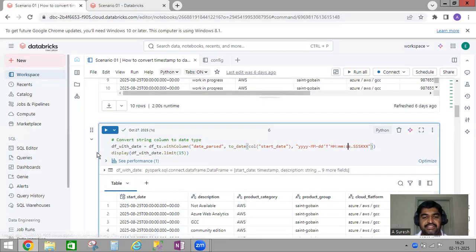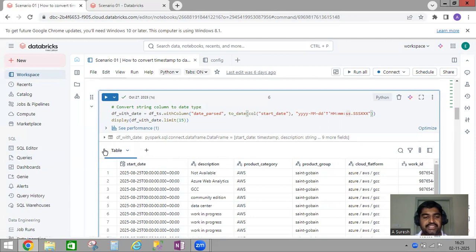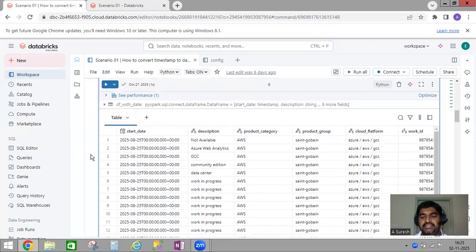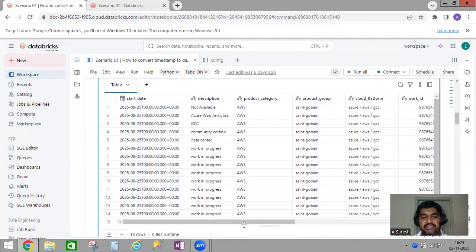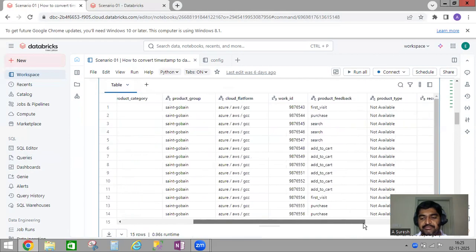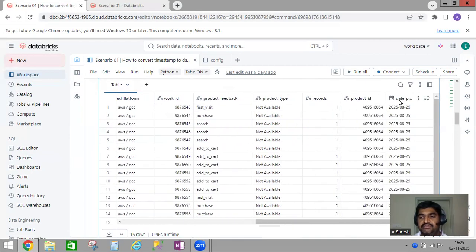If you define this, to_date will convert into our default date format. This is the new column name we gave, date_past, and you can see it converted from timestamp to date. You see month, year, date.